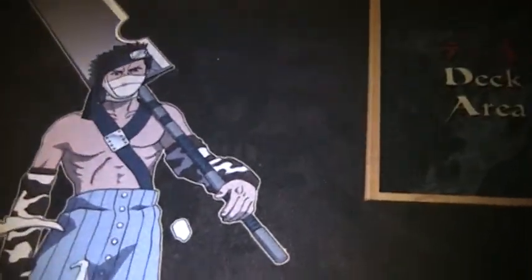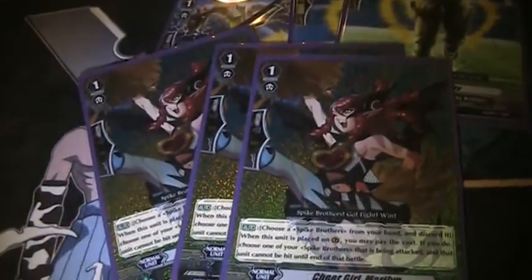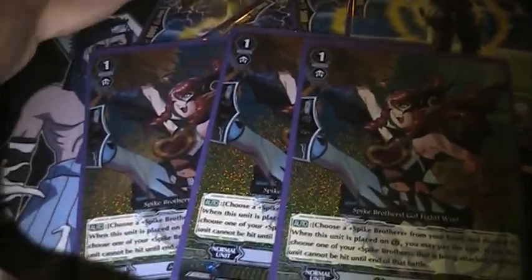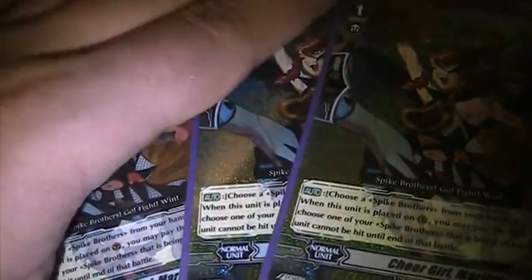Grade 1s, we got 4 Wonder Boy, staple 8k beat stick. Then we have just 3 Cheer Girl Marilyn. Most decks nowadays run 4 Perfect Guards, but in this deck I don't feel it's necessary. In fact, I feel like you could very easily get away with not running Perfect Guards in Spike Brothers because of how aggro focused it is. I prefer running stand triggers though, but not running 4. I think it's a little heavy. 3 is where I feel comfortable with.